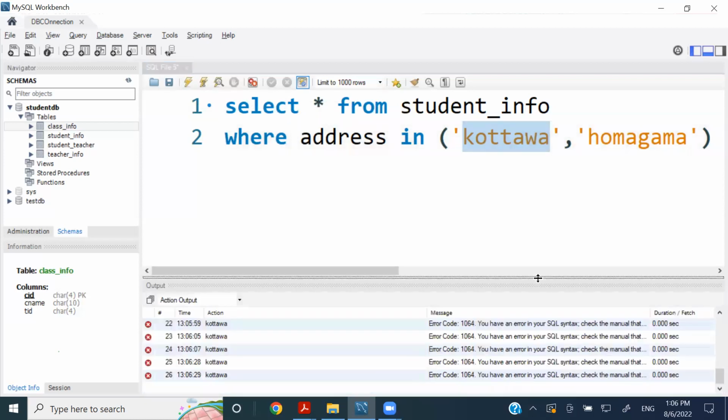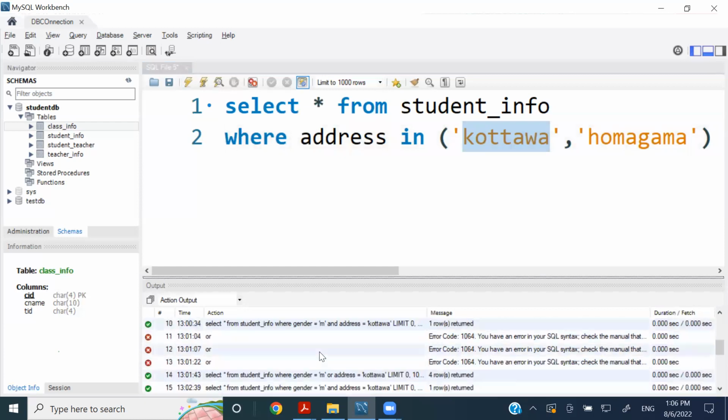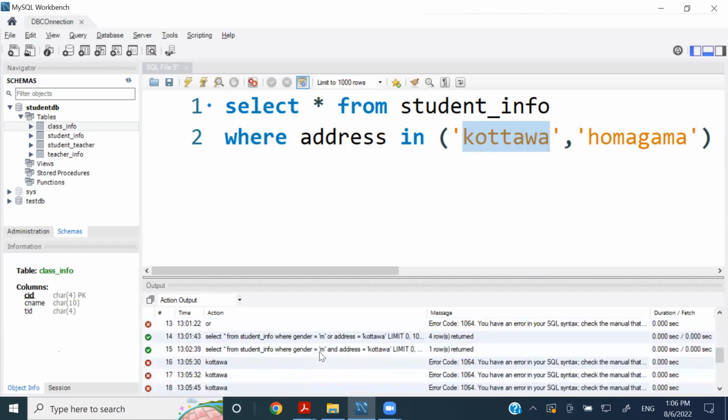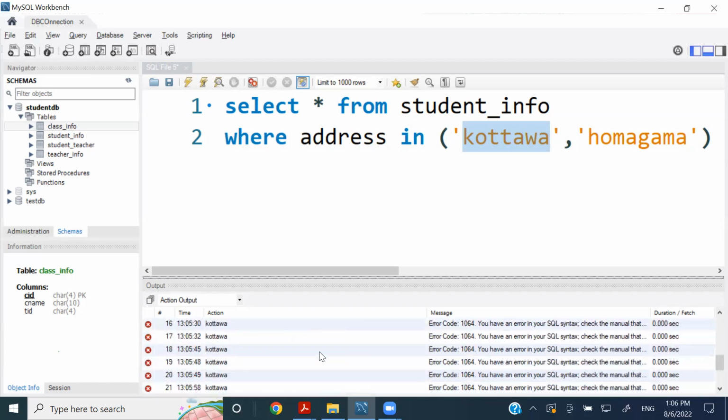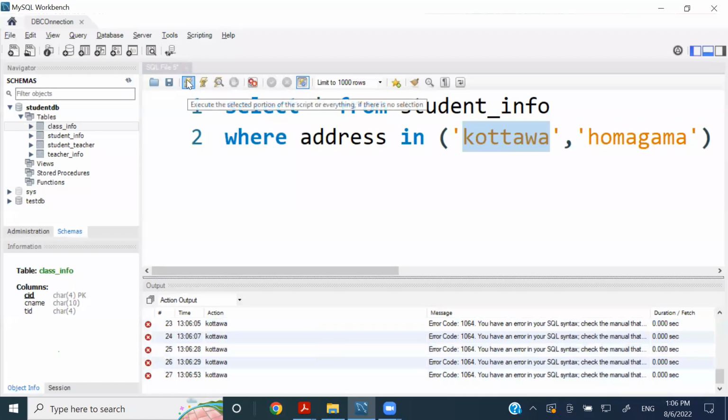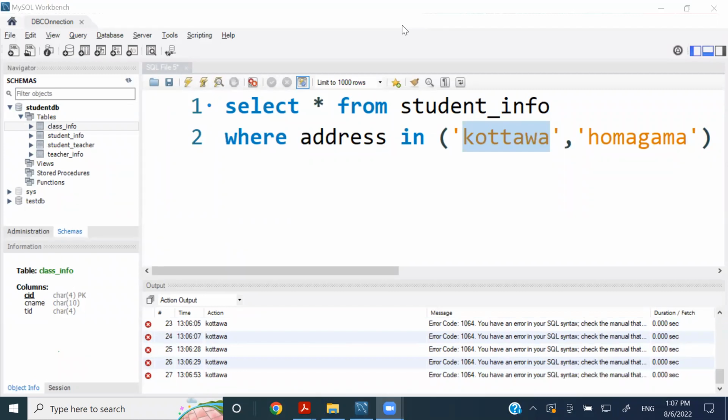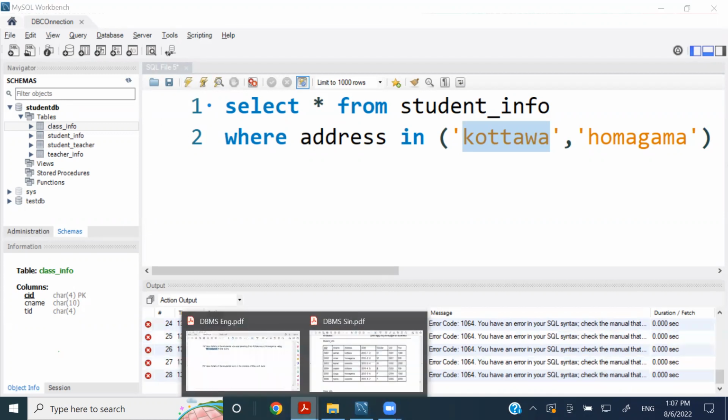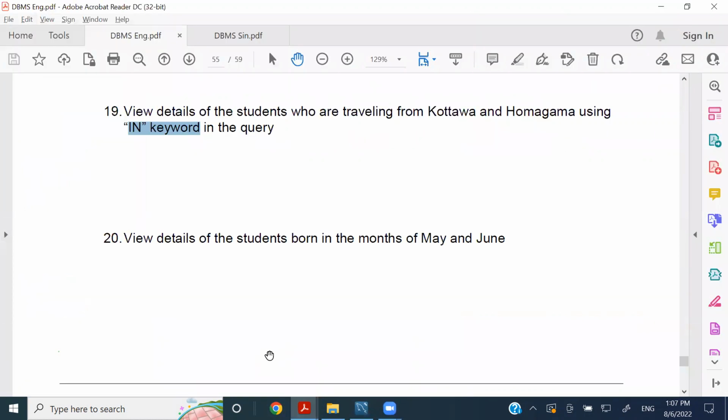Oh, some error is saying, where is that? Let me check the syntax.